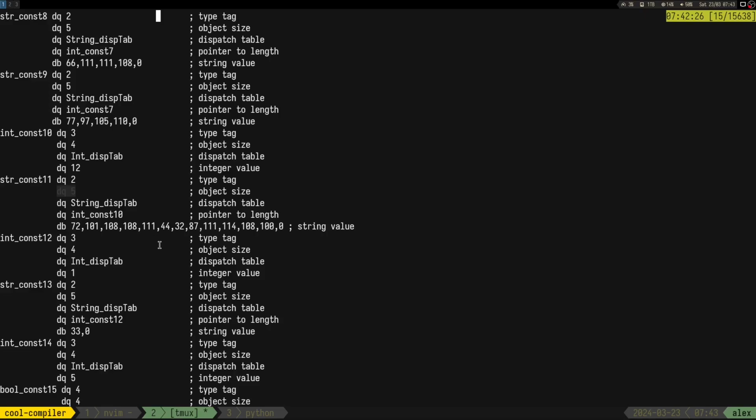But I'm thinking that this should be bytes. It shouldn't be a pointer or something, so it should be the bytes. I guess the object size is not really right.